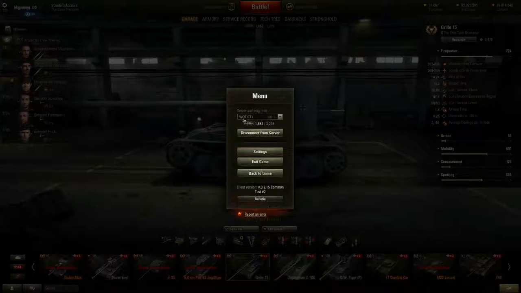But the other thing you'll notice here is that it gives you your latency to the server. So my ping to the test server is 201, when I play on West, US West.